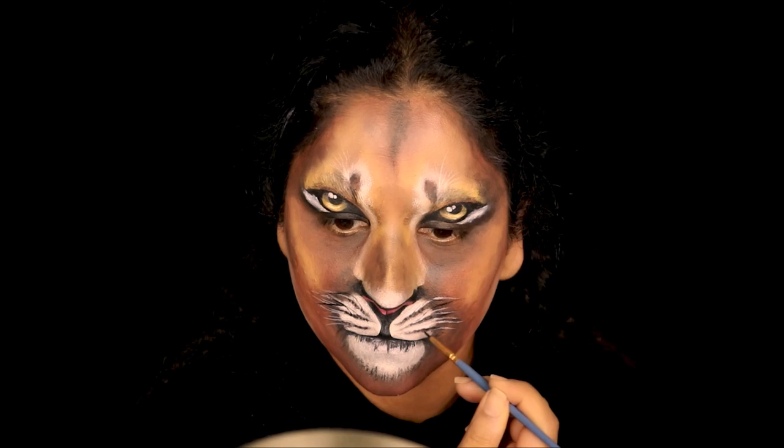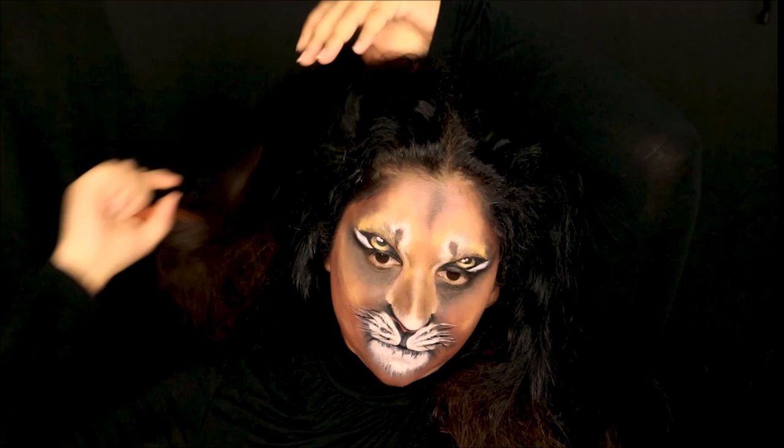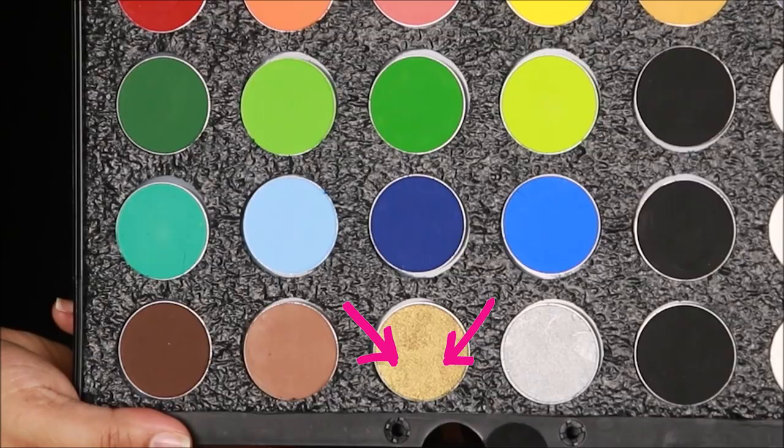With my hair, I first teased it to add more volume. And then I used a combination of gold and yellow to add the highlights.